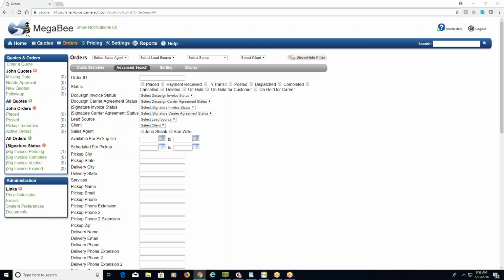Okay. And so there you should have 3 emails from me. The setup information, your website quote form instructions, that will allow your web developer to place our iframe quote form on your website so customers can request a quote there, send that information right into your software where it'll be calculated, and shoot out the price quote email to the customer. The last one is the MegaBee integration and services. That one lists all the companies that we're integrated with, including Central Dispatch, and the instructions on how to request your UID from them.